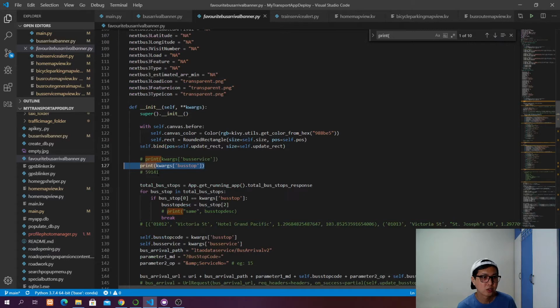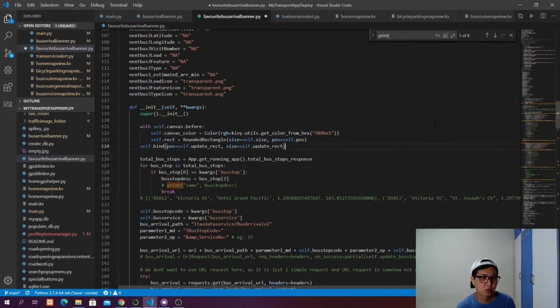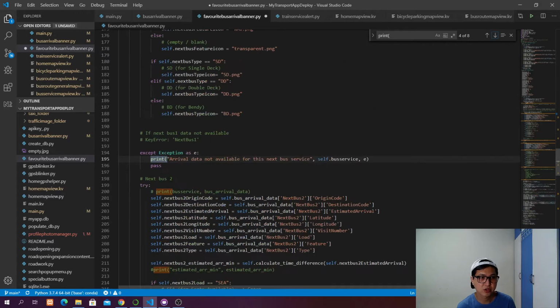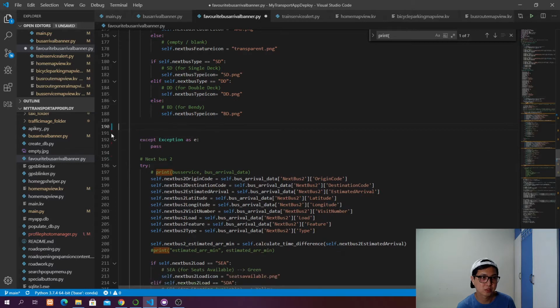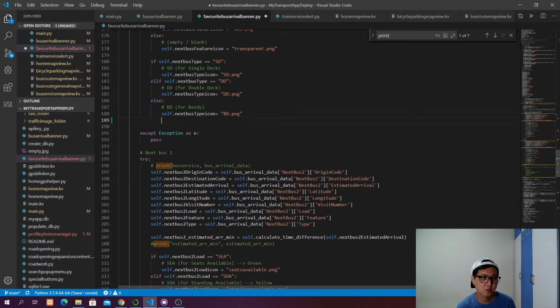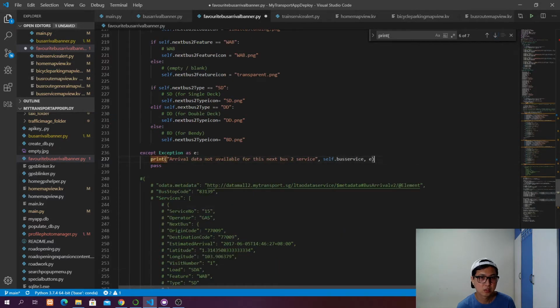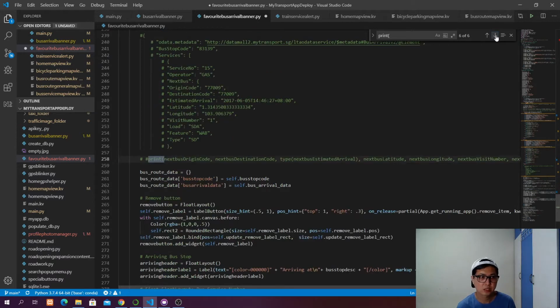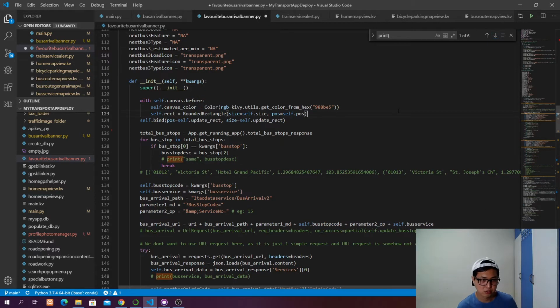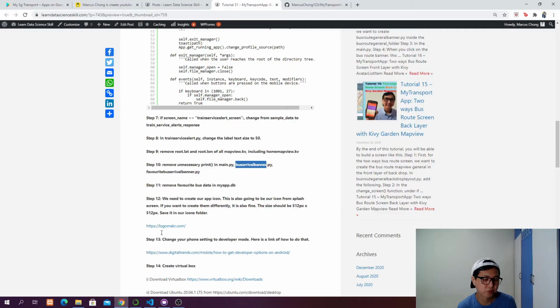This one can be removed. If you want, you can also remove those unnecessary comments. I don't know whether they will have any effect in terms of improving the speed of the app, but probably it's not significant. But definitely printing is really slowing down your app. Okay, the rest of it I think we should not have too much printing.